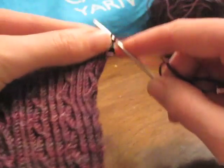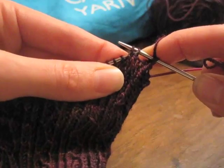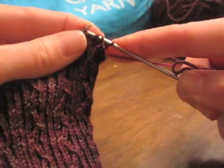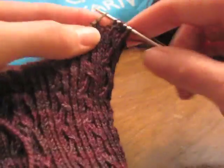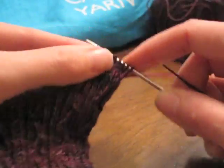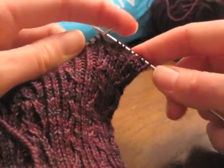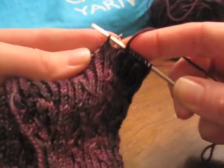So here we're going to do a right twist. Purl, knit, purl, knit, purl, another right twisted cable leading to the right here.